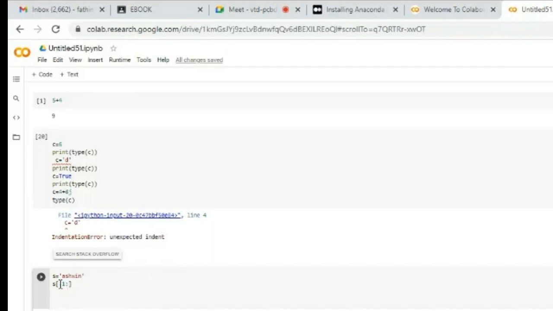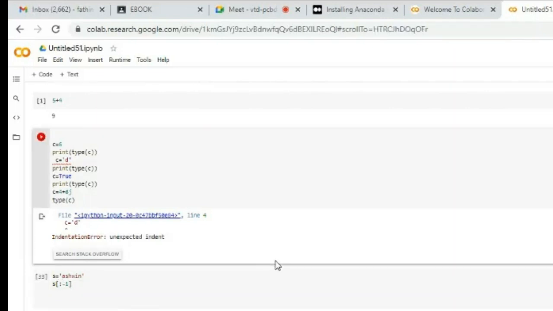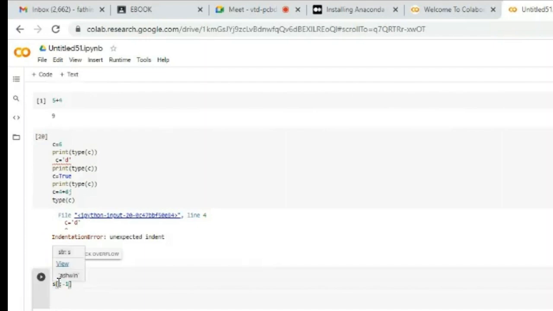In case I give colon minus 1, what will happen? That means I am not giving the starting position. Let me give it as 0 colon minus 1. It will give the values up to n minus 1; n will not be taken. If I don't give 0, that is also the same. If the starting position is not given, it will take it from the 0th position only.